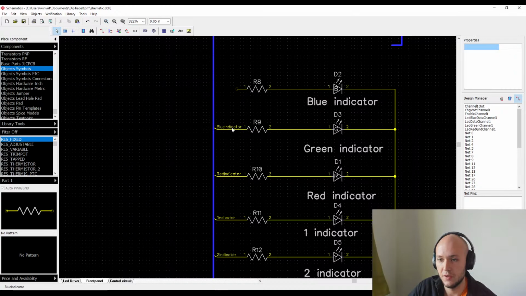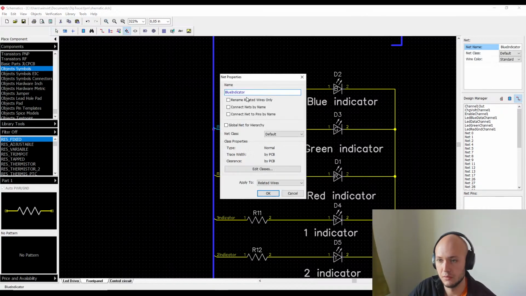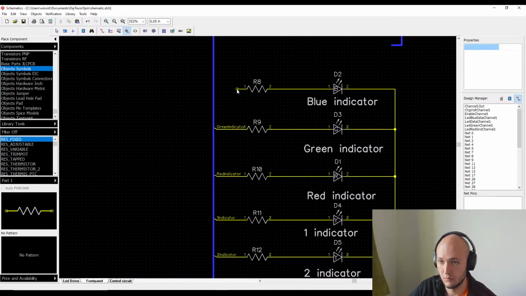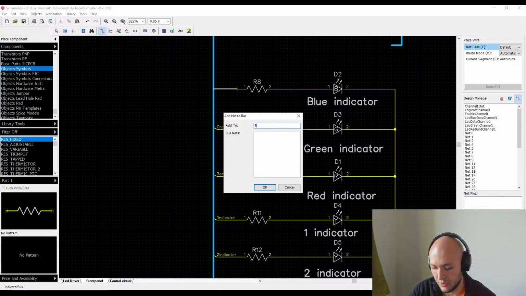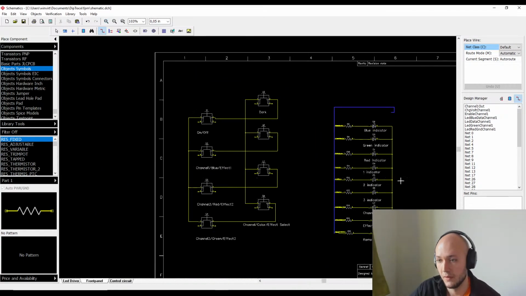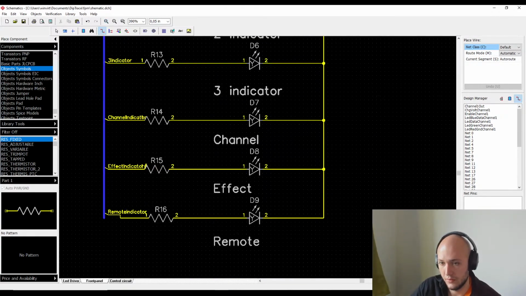Okay, let's change that first. And that's the blue indicator. And that's ground.